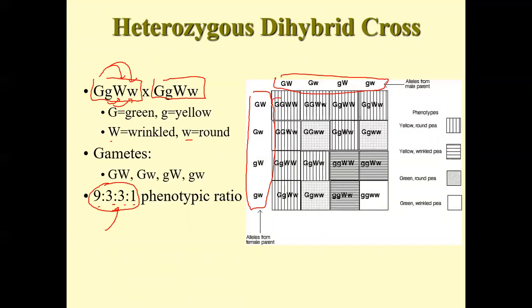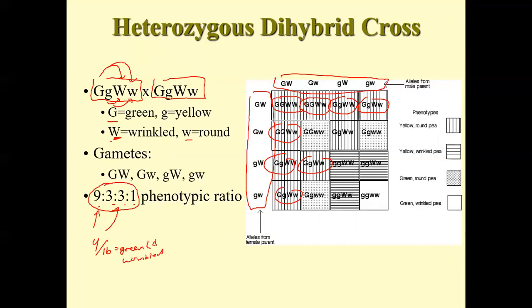Now notice this one is big G, big W. And that's important. So basically, let's talk about where this comes from. Where does this 9 come from? Well, 4x4 is going to result in 16 as your offspring, right? So if we cross these, I'm just circling all of the ones that according to these genes are going to be green and wrinkled, right? So green and wrinkled, green and wrinkled. This one's green and wrinkled, green and wrinkled, green and wrinkled. I got green and wrinkled, green and wrinkled, green and wrinkled. So basically this means 9 out of 16 are going to be green and wrinkled.